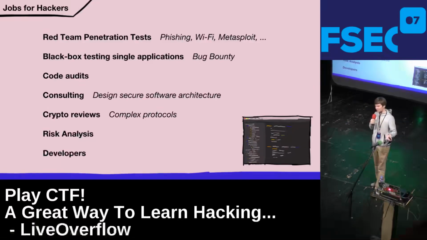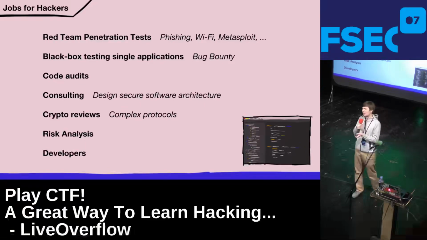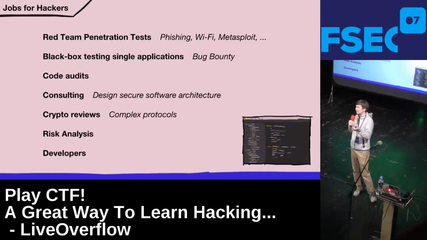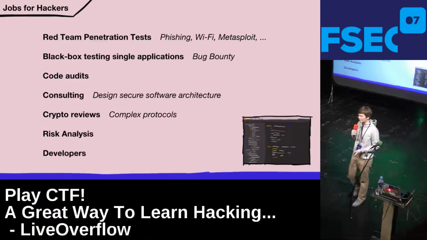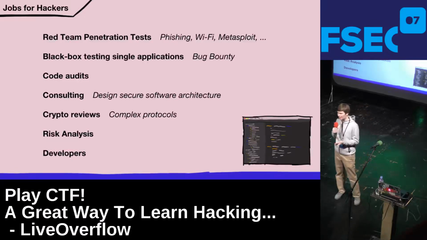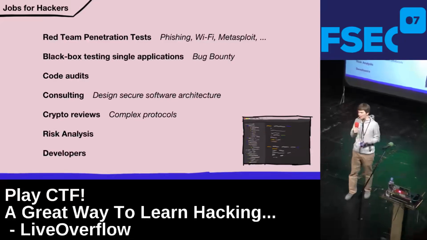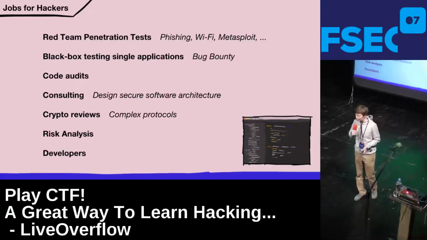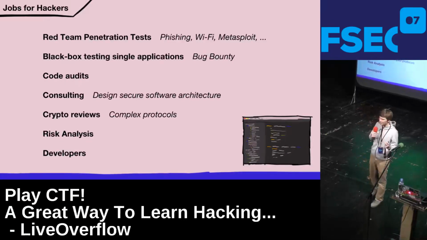For example, a red team pen tester who uses Metasploit might not have to ever write a buffer overflow themselves or understand it. There are just too many exploits in Metasploit to understand each one of them. But I believe that if you know at least a few of them, or if you at least have an intuition for how binary exploitation works, and if you have seen a basic heap exploit, then you develop a better intuition for it. You probably make better decisions when to use certain exploits and when not to.